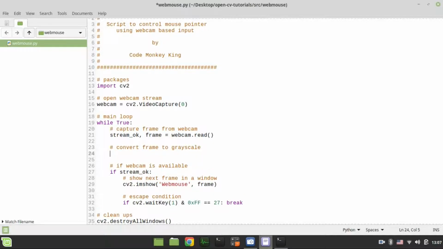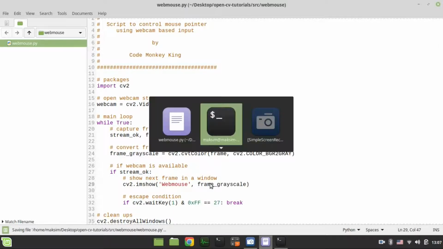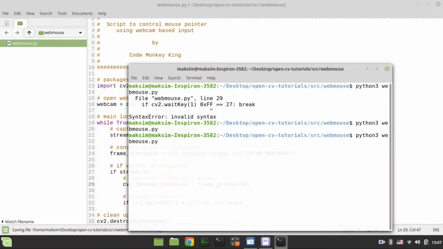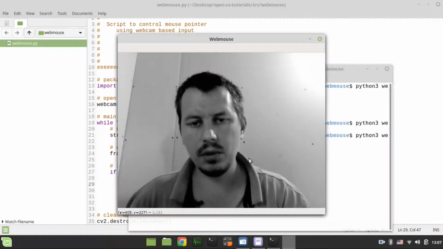So I can say frame_grayscale equals cv2.cvtColor, and I'm using the frame as an input, and I want to convert using cv2.COLOR_BGR2GRAY. And if we now display this black and white frame, my face should be in black and white, and it is. So good.